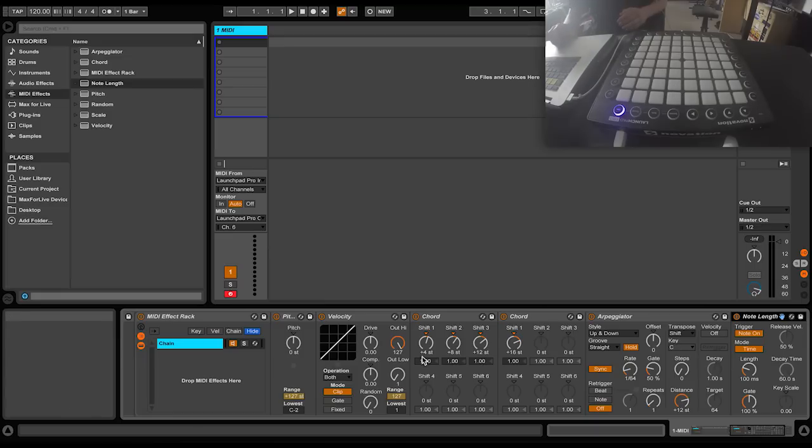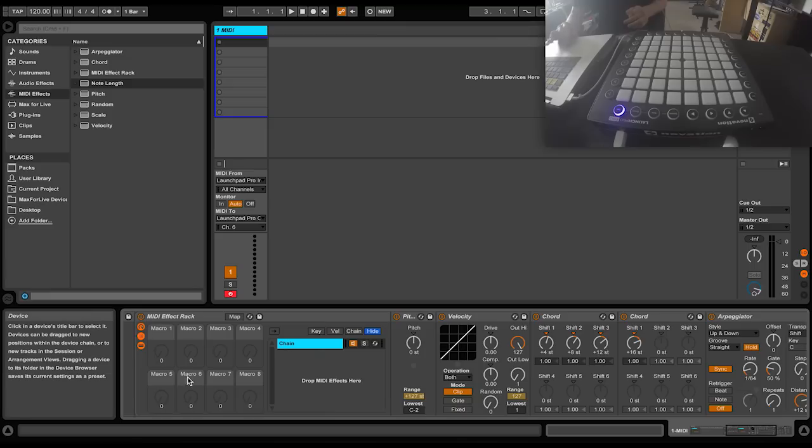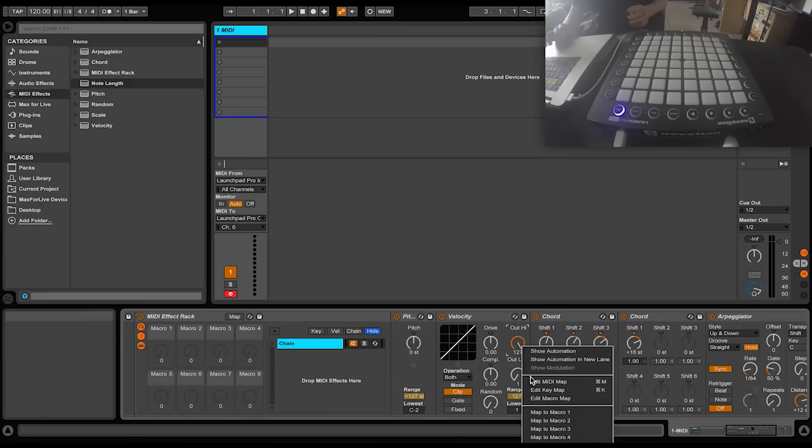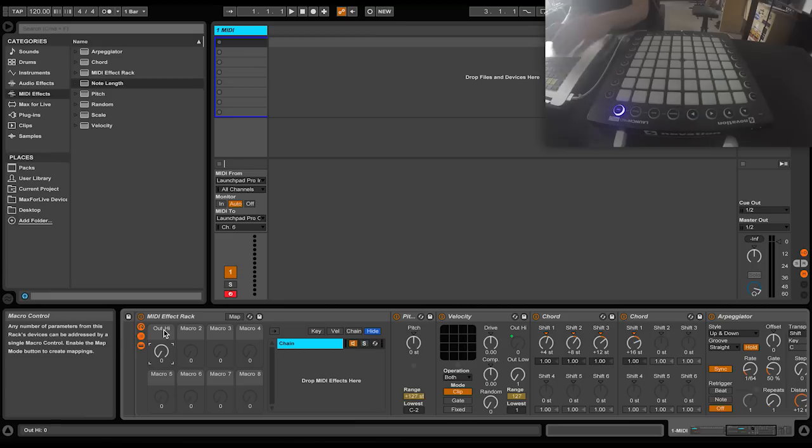And if I want to save this for later on, the first thing that I would do is that I would actually make a few macro controls here. So I would do one for here. You just right click here and go map to macro 1. I'm going to name this color. So yeah, moving this of course is going to change the color of the light. This is just pretty easy for like if you want to quickly make a selection of a light color, just boom, you can change it there. Oh, there was a nice pink there actually.